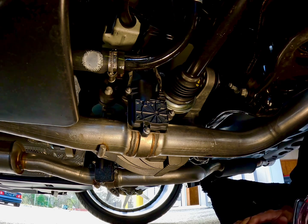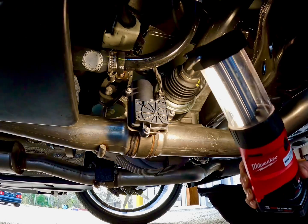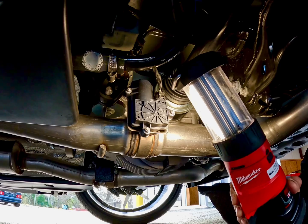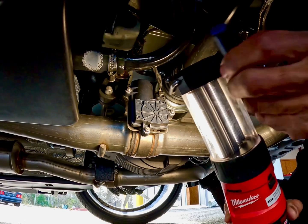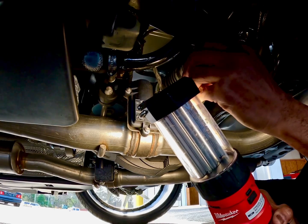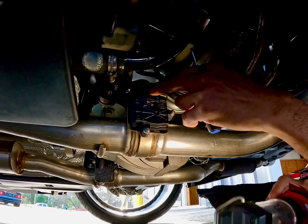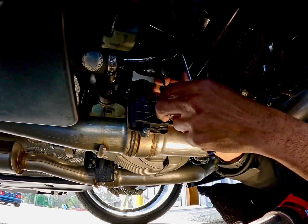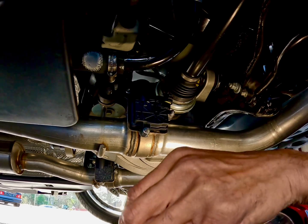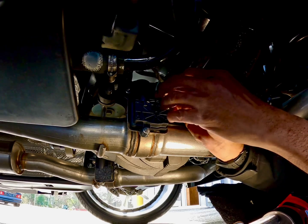Well, let me get something else because that ain't working. I don't see a lock tab on it anywhere. There we go. Bam. This one didn't have a lock tab on it, or did it? I think it did. Okay, so this piece right here goes back in here.